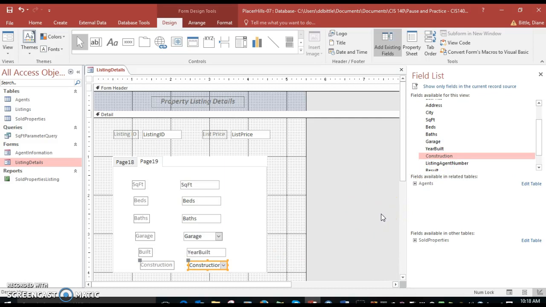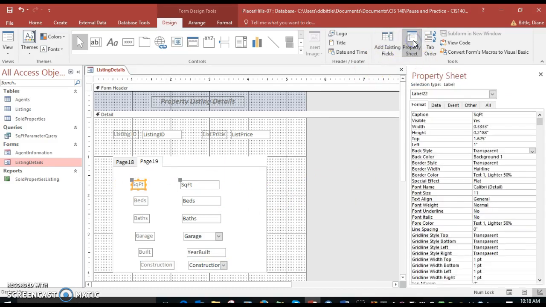Okay. I'm going to select my square foot label, and change some properties. I'm going to make that top property 1.4 and the left property 0.8.